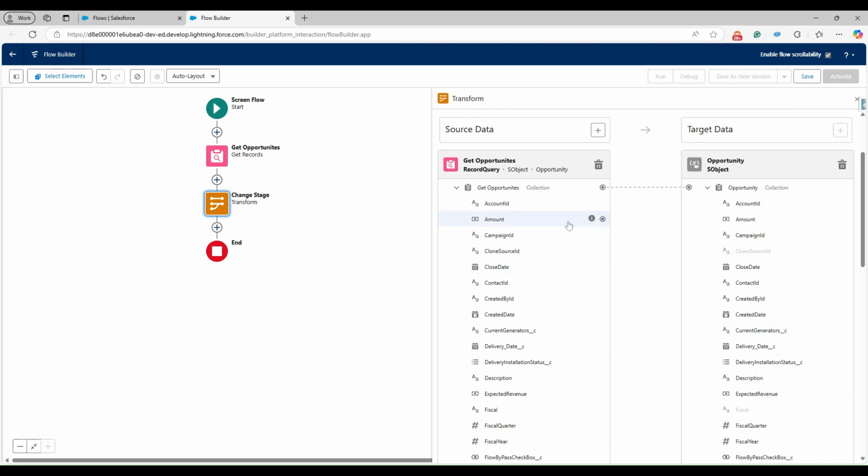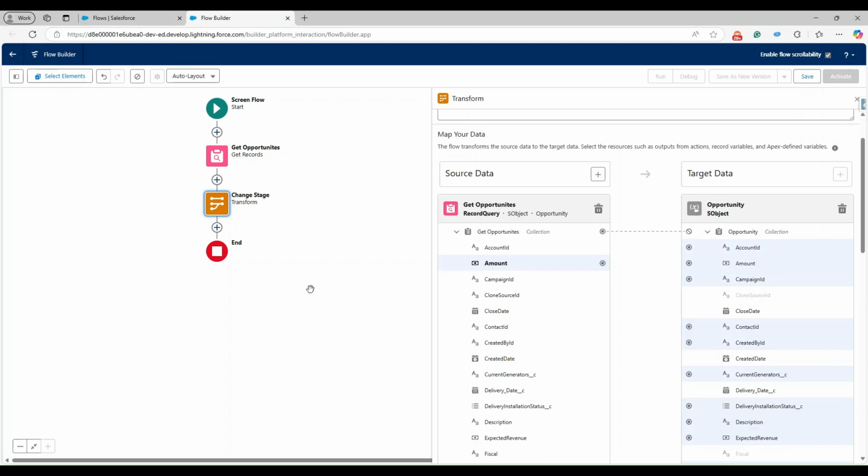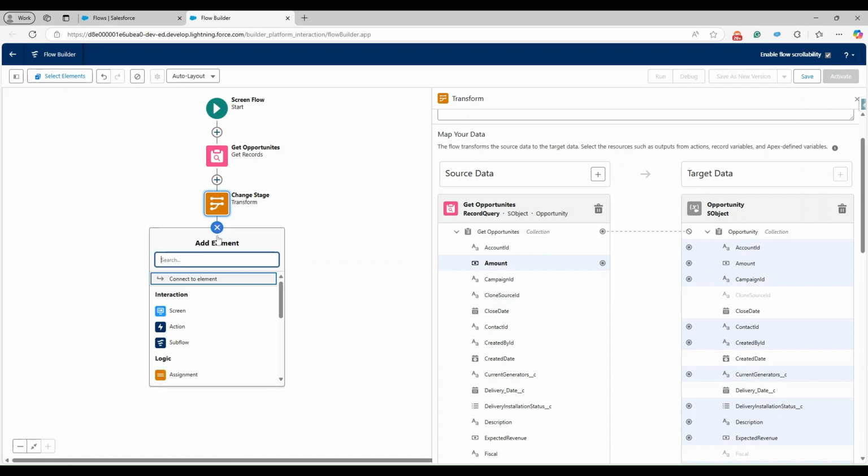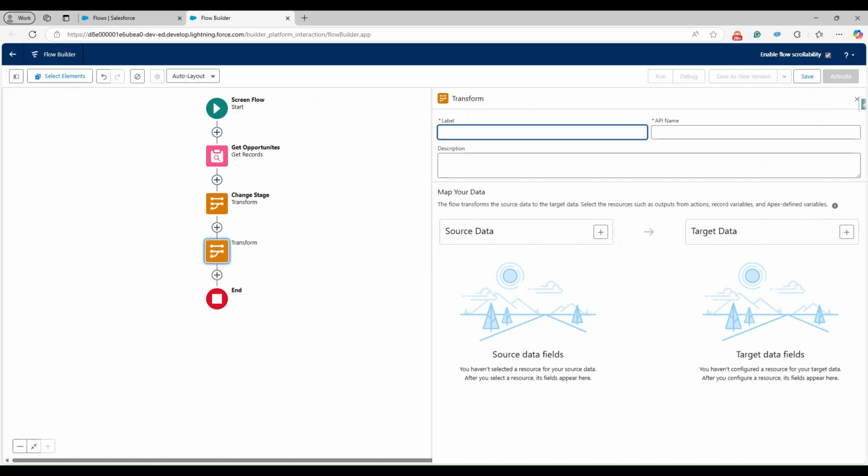Just going to talk a little bit about if you wanted to add up all the amounts. You would have done this in the loop. You would have added that into a variable, and it would have given you a sum of the amounts. But you can do that in transform. We wouldn't do it in this transform. We would add another transform on the page. So I'm just going to add that in, and we'll name this Total Amount.